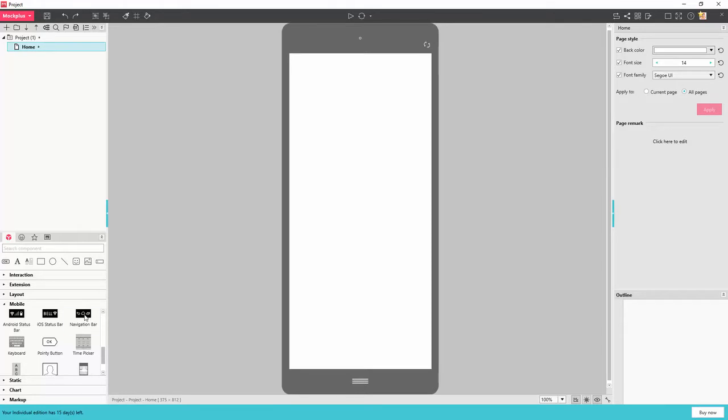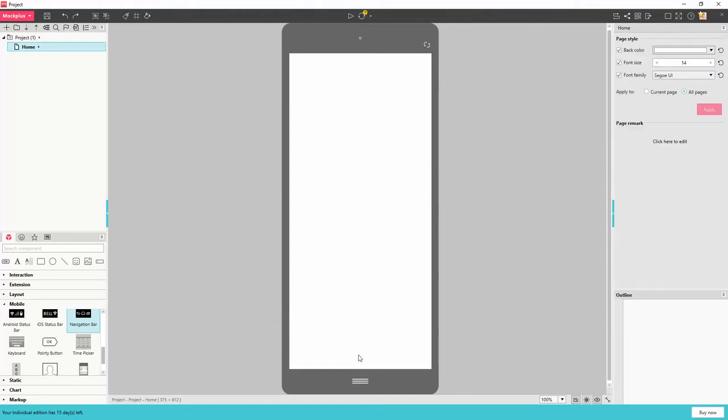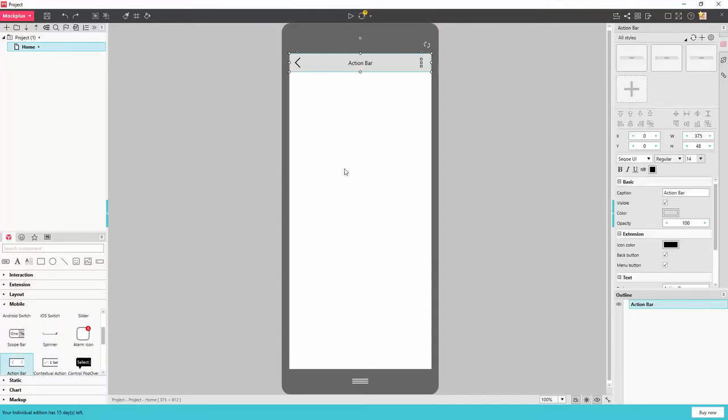So here we have a navigation bar. So perhaps I can drag and drop it right here, but it's showing me the Android navigation bar, and I want the iOS navigation bar. So if you don't want to use it, then you don't have to. But as you can see, we have the action bar right here, and this is what we are going to use. So instead of action bar, maybe I can type in a logo right here, press enter or return, and this is what we are going to get.